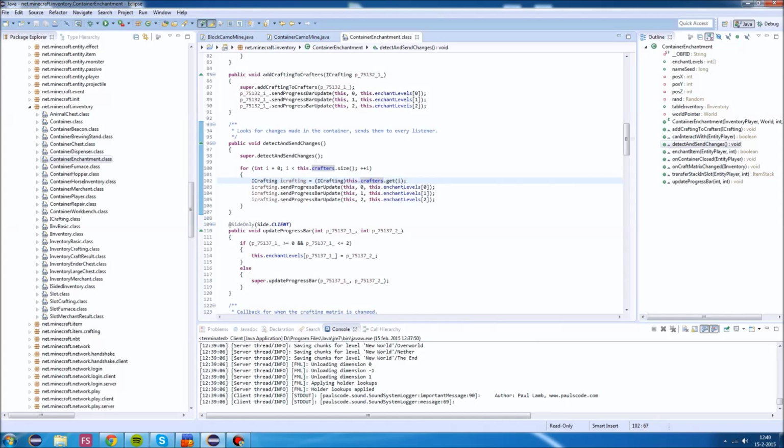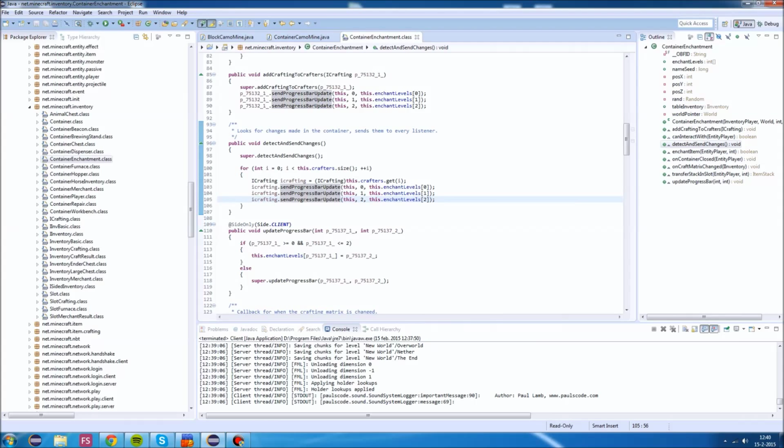And for every player it sends an integer value, with this ID to the client, that is. And the ID basically gives us information about which value you're actually going to send. So now it says the first enchantment level, and the second enchantment level, and the third enchantment level.